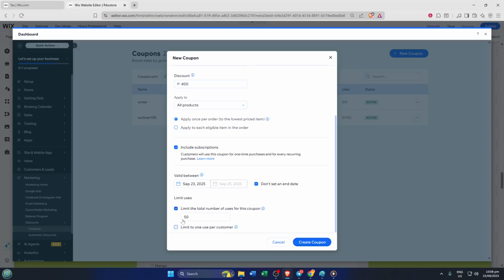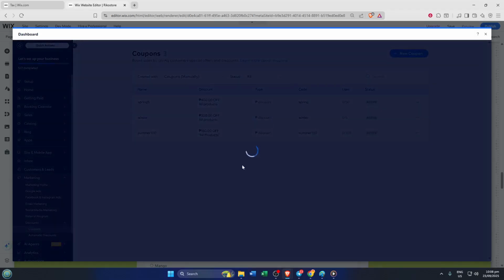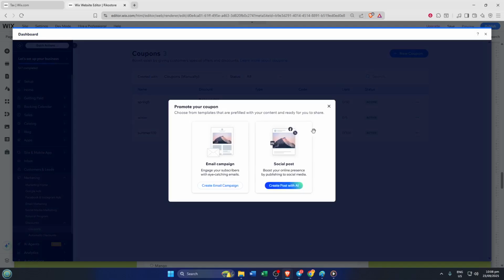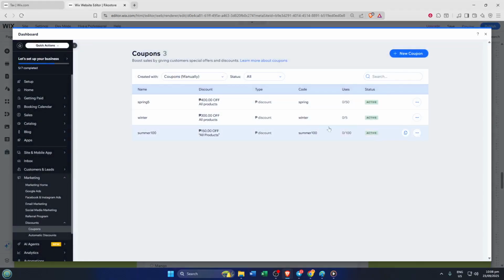Once you've filled in all the information and double-checked your choices, click Create. That's it. Your coupon is now live and ready for your visitors to use. And just like that, you've added a new tool to your website that can encourage sales and engagement. If you run into any issues, don't worry. Wix's Help Center is really robust, and you can always tweak your coupon if you want to change something later.